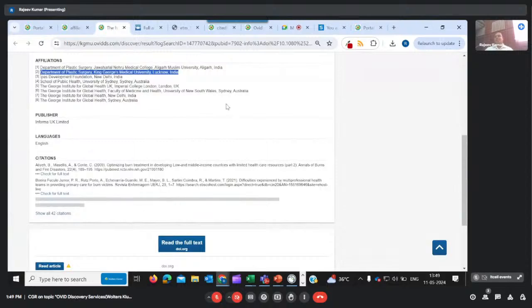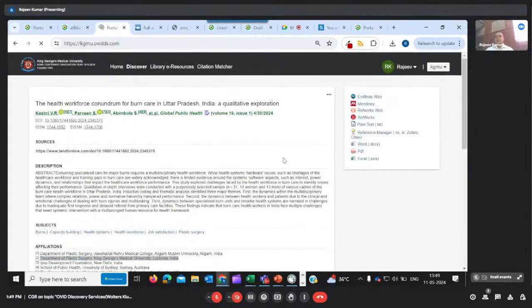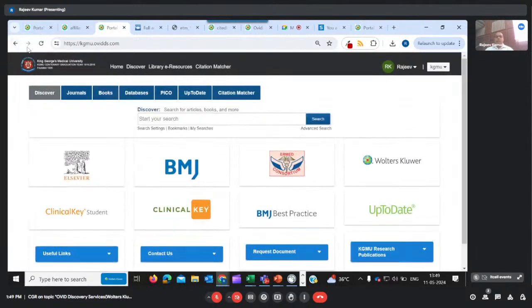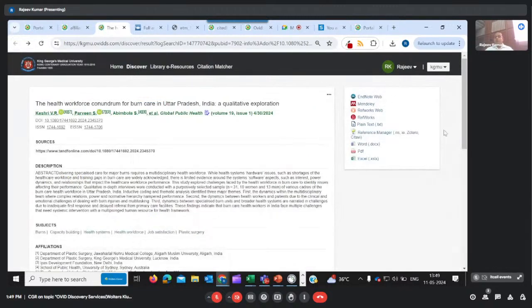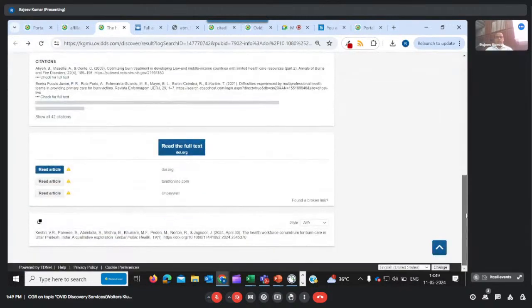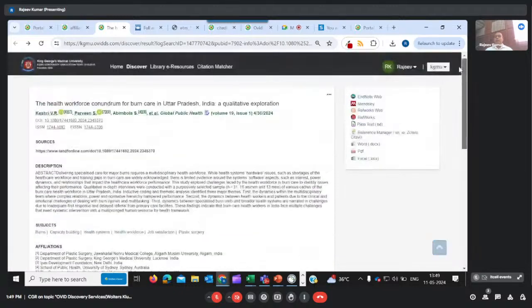So you can actually acknowledge the efforts of your researchers from here as well. Okay. And if I go back, not only this, you can copy the citation from here. We have given different citation styles, APA, MLA, Chicago, Harvard, like that. Simply choose Chicago, just copy, and the citation is done. And not only this, you can download it in any format, Excel, PDF, Word, Mendeley, EndNote, Zotero, whatever you prefer.